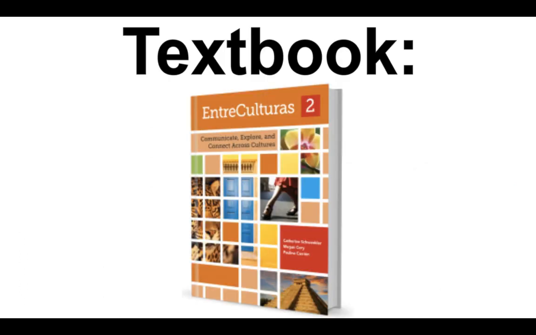We have new textbooks this year in Spanish, and the level 2 book is orange and looks like this. It is called EntreCulturas, which means between cultures. Hard copies of the textbook will be available for students to use in the classroom, and they will not be checked out to individuals unless circumstances dictate otherwise. The digital version of the textbook will be available to all students via Google Classroom at all times of the day.